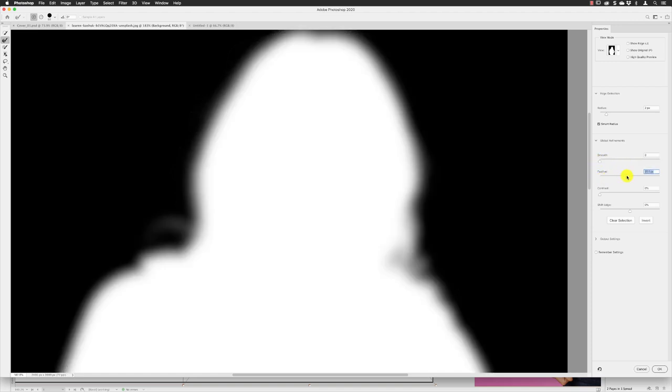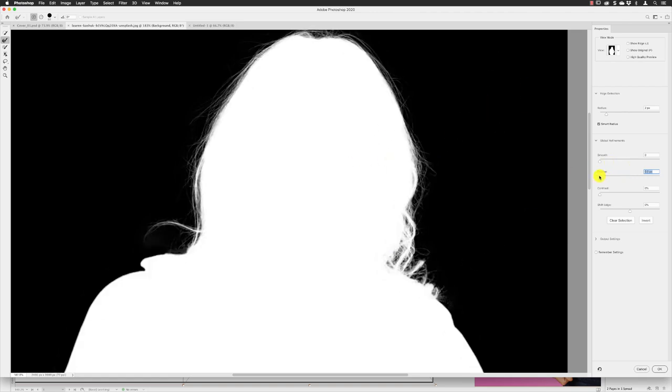And then feather will just soften the edges. We don't want that. So remembering, of course, that in Photoshop, when you are hiding, you're using a mask. Black conceals, white reveals. So this is no good because it's not accurate anymore. So those two set to zero. Then I dare say you go to contrast and just increase contrast somewhere between 0 to 10% just to tighten up the white and the black in there. We don't want any kind of loose selection, so that can help. No more than 10% in most cases I tend to find works well.